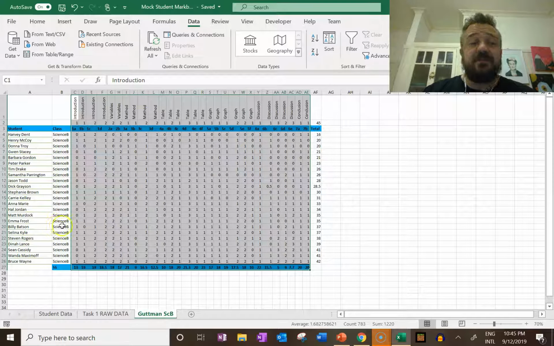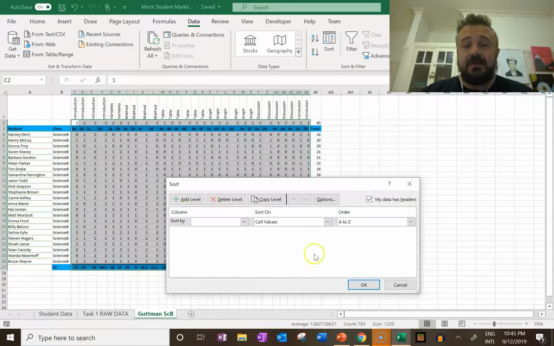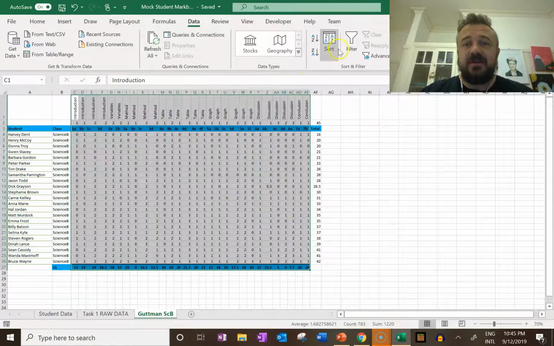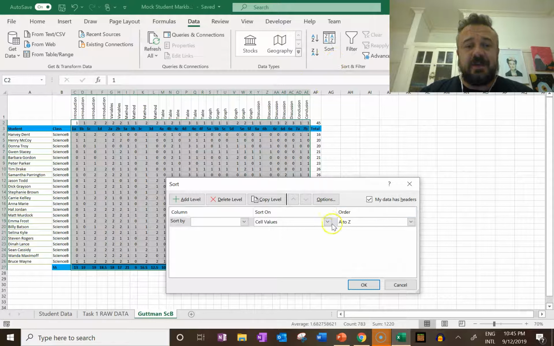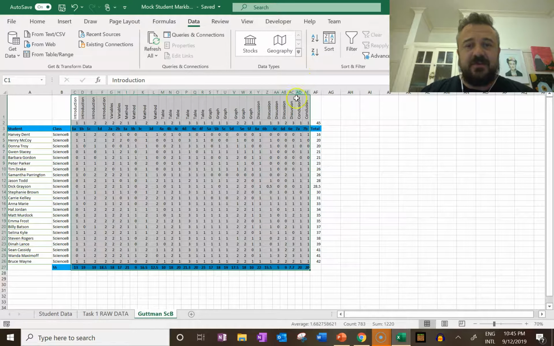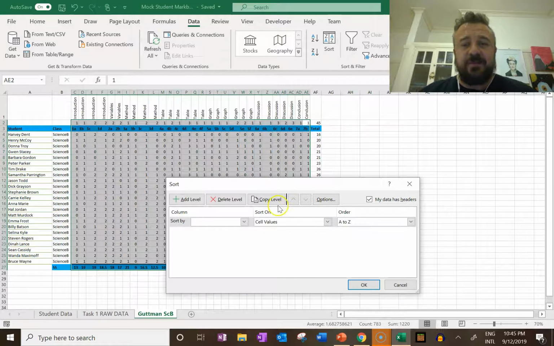Then we want to organize the order of our questions so that we go from our strongest question on the left to our weakest question on the right. So we go back to sort data. Oh, let's cancel because we want, yep, that's all there. So we got sort data, and I just don't like the way that's doing that. Let's do this one more time. And if it does it again, we'll let it go. Okay, we'll assume it's going to happen. All right, sort data.